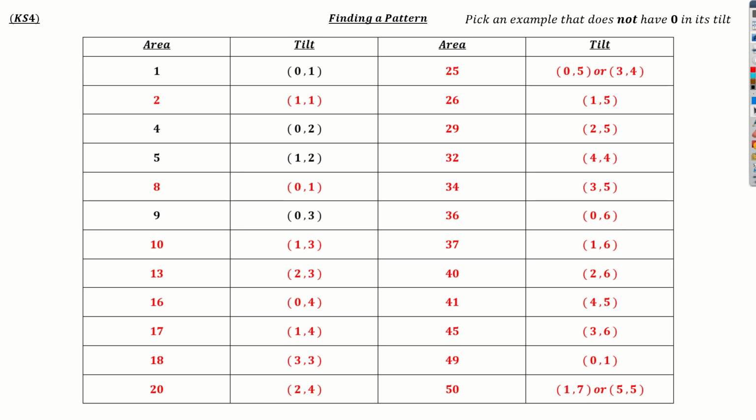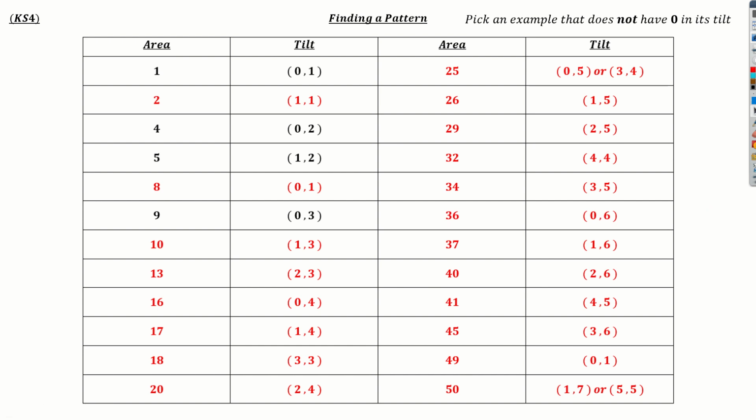Hi, Year 9. This is the second part of the squares investigation that we're doing this week. I'm going to start off by putting on the screen the answers to what you've been doing over the past couple of days. Okay, so this here is the list of all the areas that you can get from 1 to 50 using tilted squares. Okay, so I'll remind you as to what we mean by this.